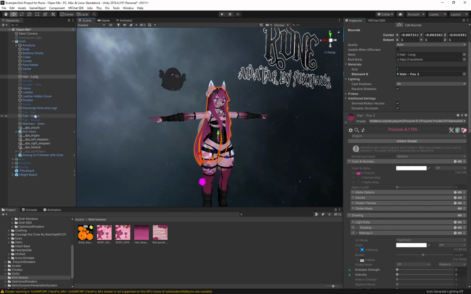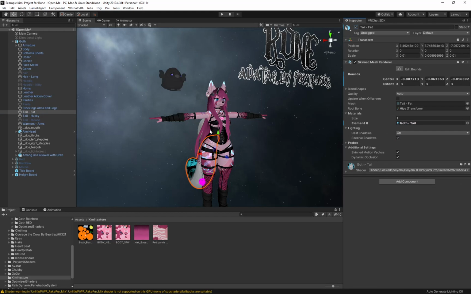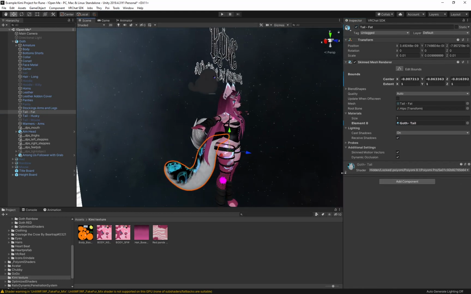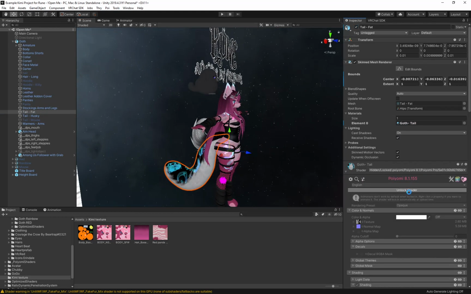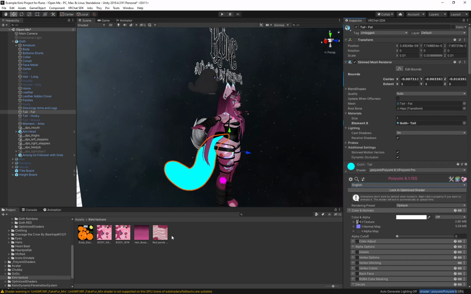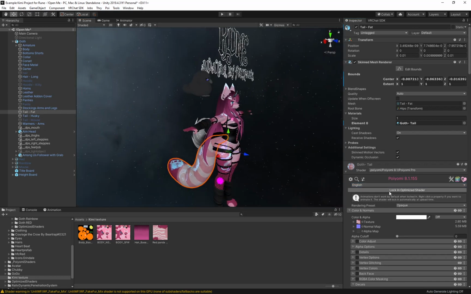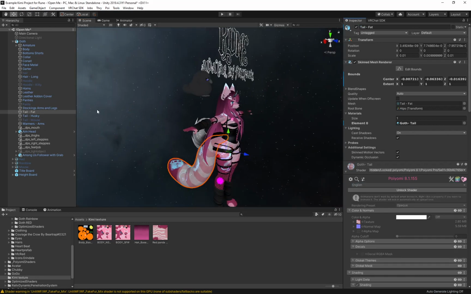I also have the big ol' Luffy tail right here. I'm gonna go ahead and throw on the big pink panda tail. Boom. And then lock. If you ever do any edits like this where you have to show something, make sure you unshow it or set it back to the default that it was set to. Otherwise, you'll have issues in-game with toggles.